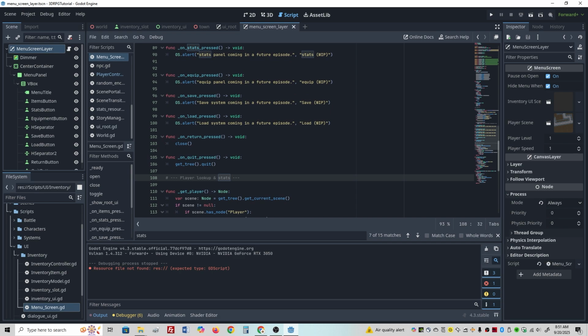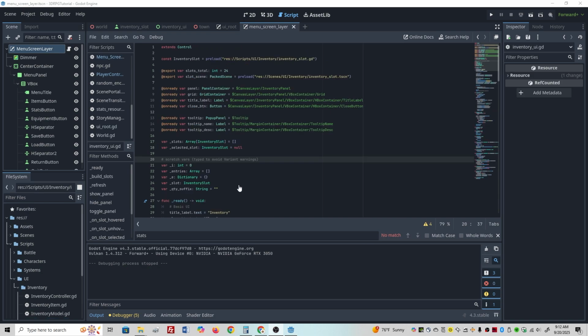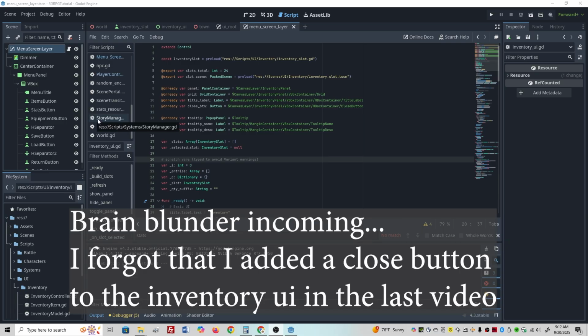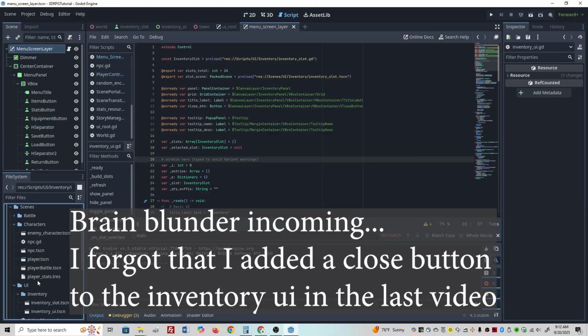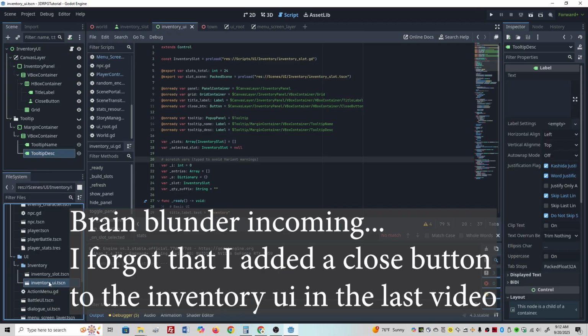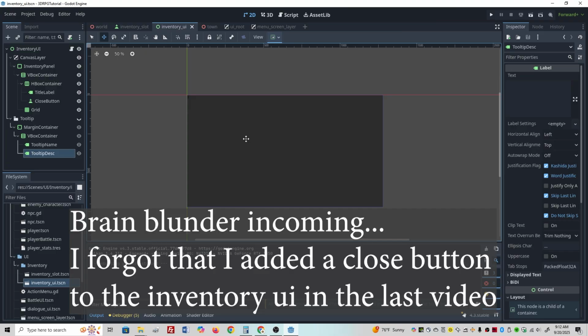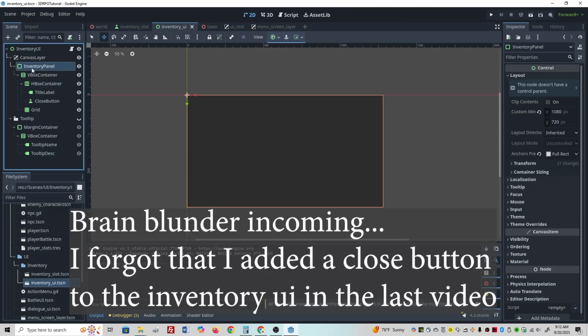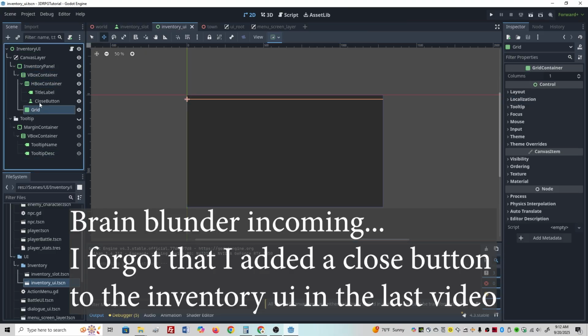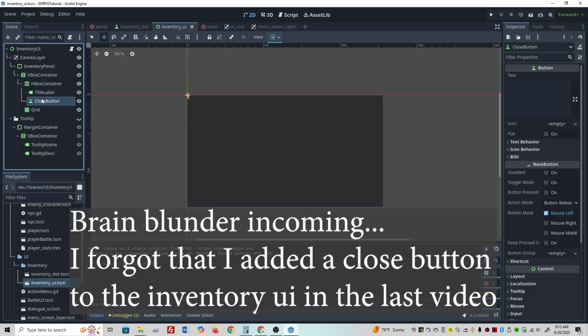So now let's try to fix that inventory. Alright, so I think the easiest way is to just add a back button to it. So let's go to our scenes, close our scripts right now, into our UI scene, and this is what it looks like. So I need to, that's right, this was supposed to be a close button, and it wasn't popping up.